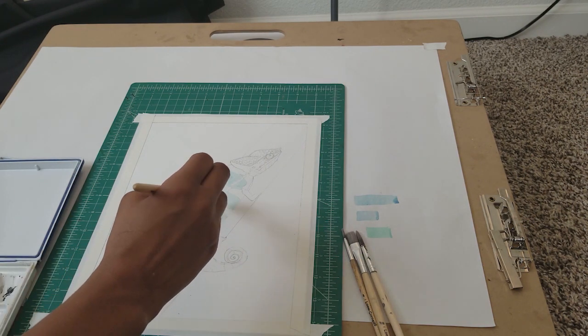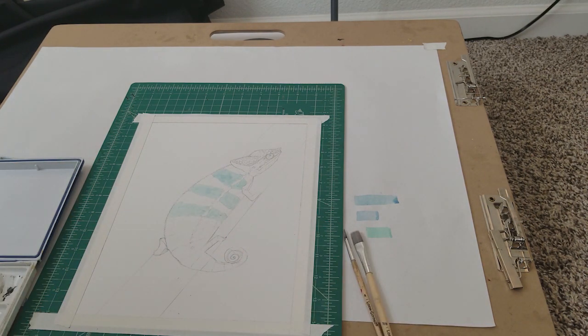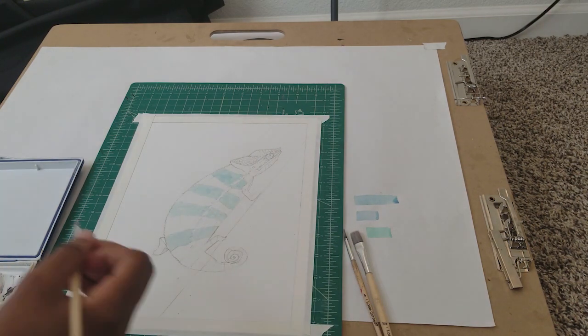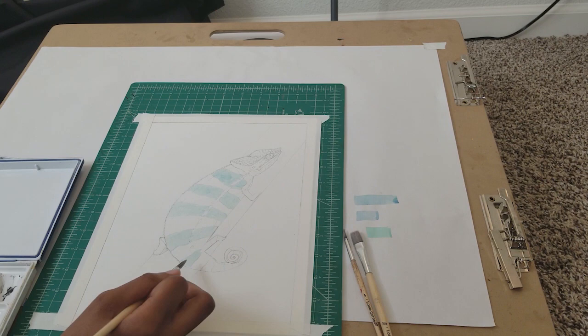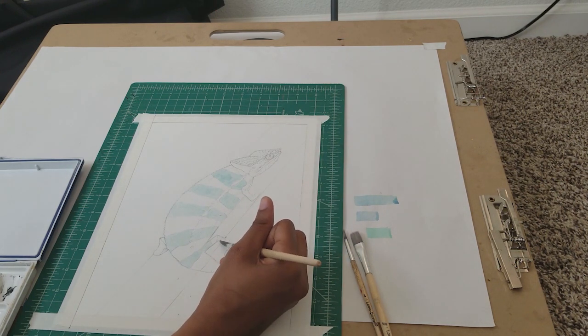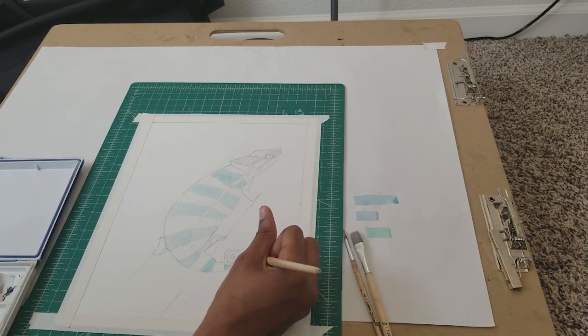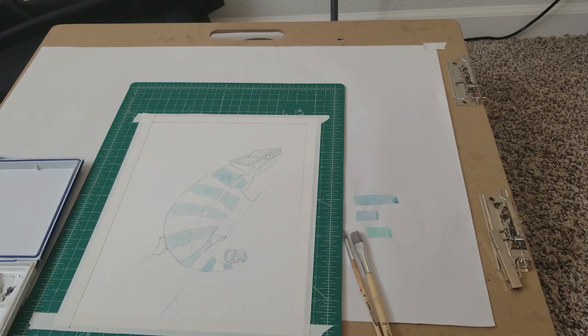And of course, typically when I choose a reference, sometimes I'll have one main reference, sometimes I'll have multiple references. But for this particular one, I just had one reference, and I knew I didn't want to have it obviously exactly like the reference. I wanted it slightly different, so I wound up adding a tree branch into it, which you'll see towards the middle to end of the video.